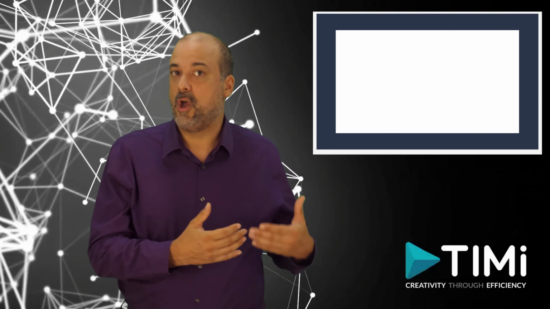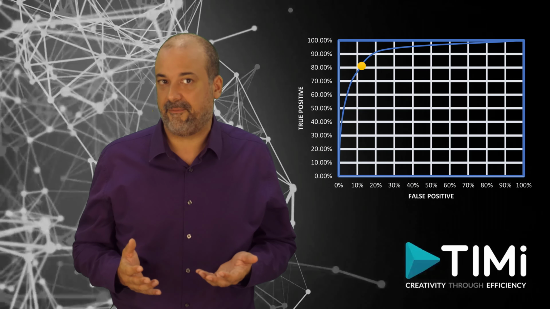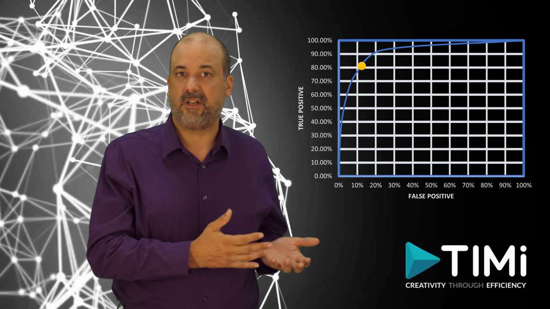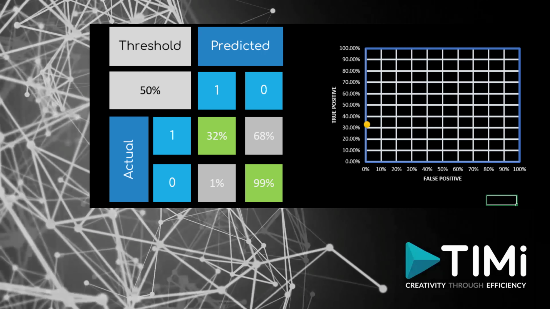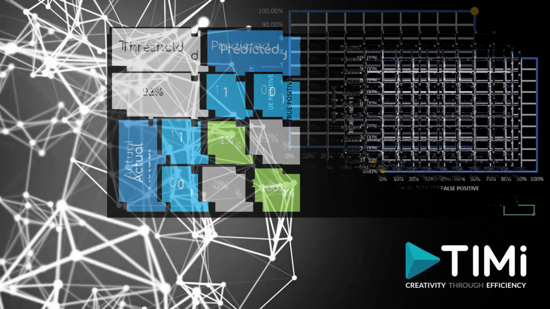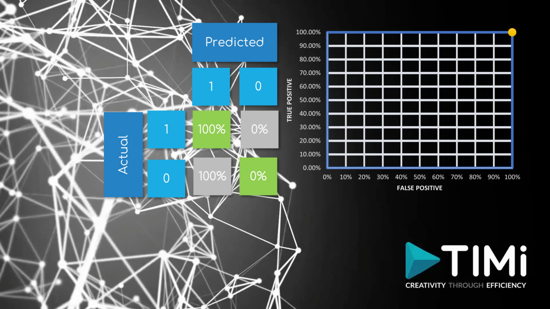As we change the threshold, we can actually plot the relationship between true positive and true negative in a two-dimensional chart like this one. As we start changing the threshold, we see that the points are moving between two extremes. On one extreme, if I put my threshold at 0, anything with a non-zero probability will be a positive, will be a 1. All my cases will be properly identified, of course, but I will also have roughly 100% of false positive.